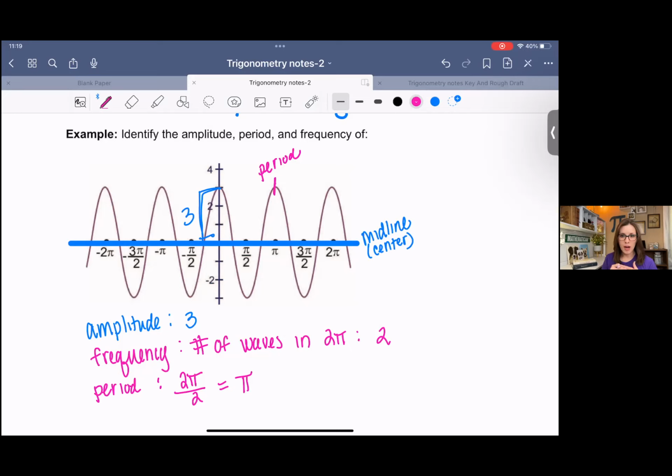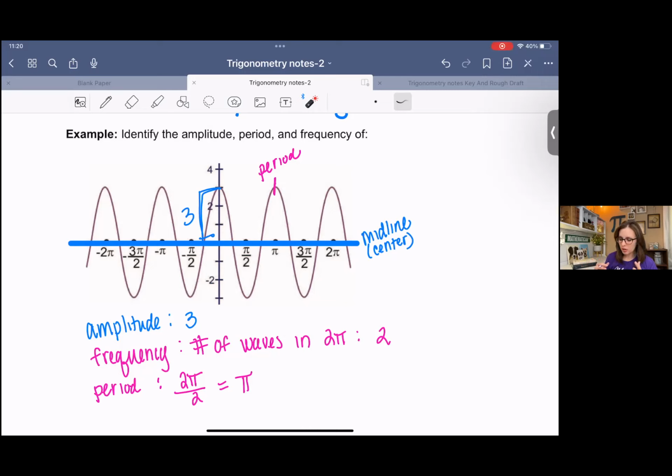And then frequency is the number of waves completed in a 2 pi period. There are several ways you can look at this. One of the ways is you can start here, because from here to here is very clearly 2 pi. So if you start here, then where that value repeats again is here. So we could consider that one full wave. So the period, one full wave, is at pi. And then you would go 1 full wave, 2 full waves. So the frequency is 2 because we complete 2 full waves in 2 pi.